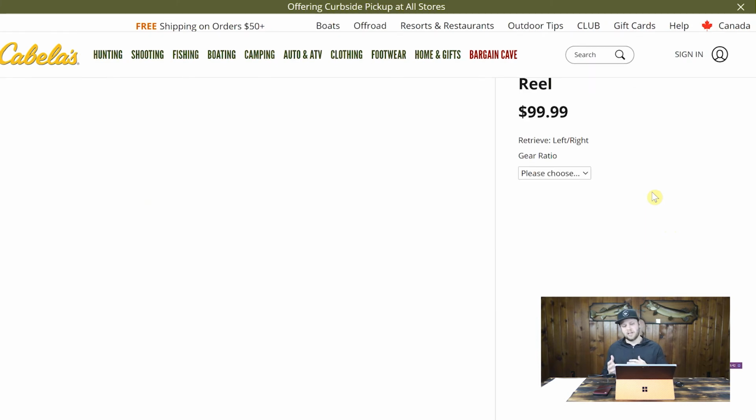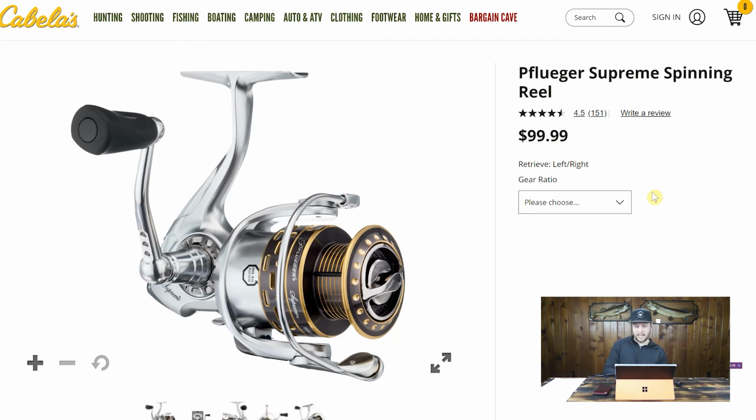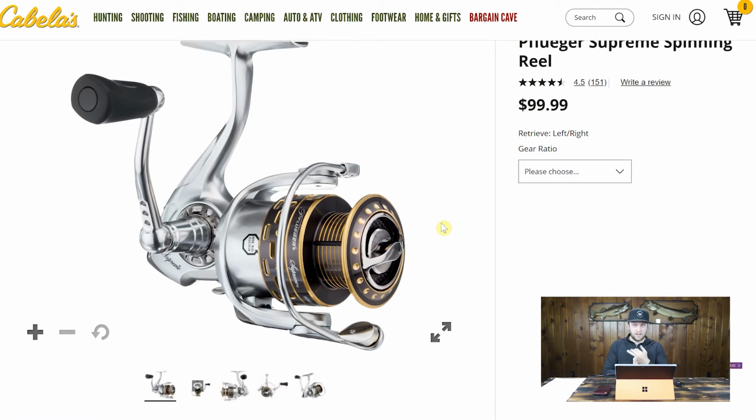In terms of spinning reels, the Fluke Supreme is the best sub $100 spinning reel, bar none, in my opinion, coming in at $99.99. What I really like about these, yes, they're very smooth, very, very smooth. They offer a bunch of different reel sizes, which is great. You can pick the one that works for you. But what I also like is if you look here, they've got these little foam or rubber bumpers right on the reel, and that allows you to actually put braid right onto that reel without any backing material. If you like backing material, great, you can still do that, but you don't have to.